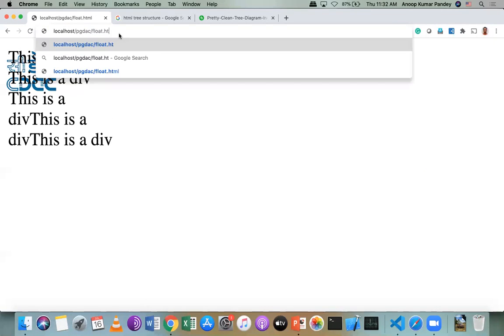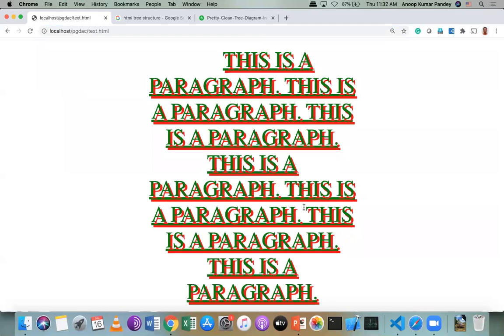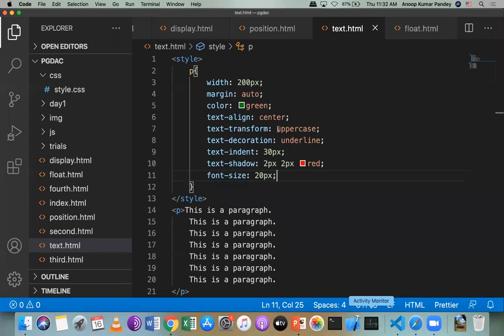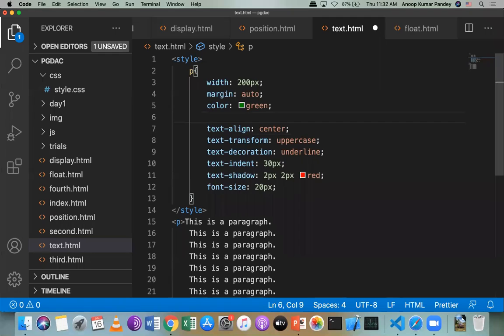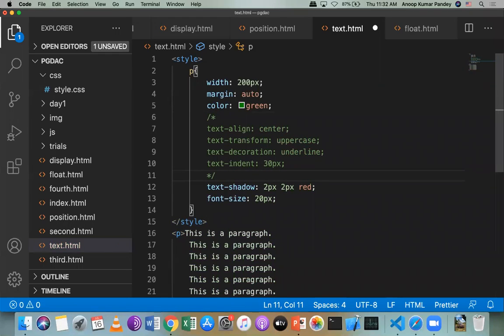So instead of float, I will run text.html, and now you can see that the font size has increased. I will also comment out the text part, and also the text shadow.